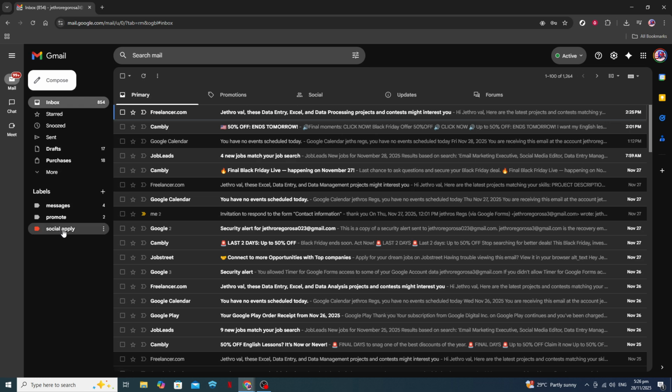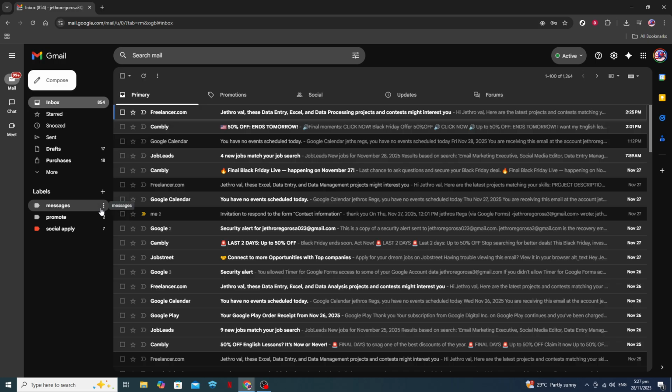To begin reshuffling your folders, identify the folder or label you wish to move under another. For instance, this could be a specific project label like Project X that you now want to group under a broader category like Work Projects. This step is crucial because it dictates how you will be navigating your email organization going forward.